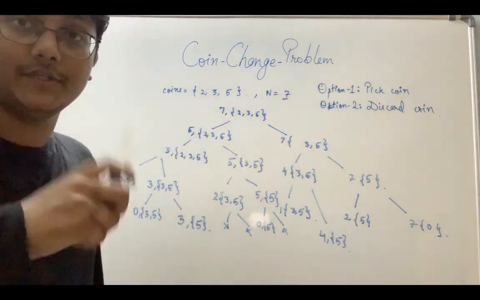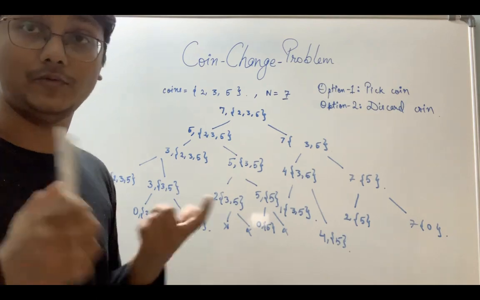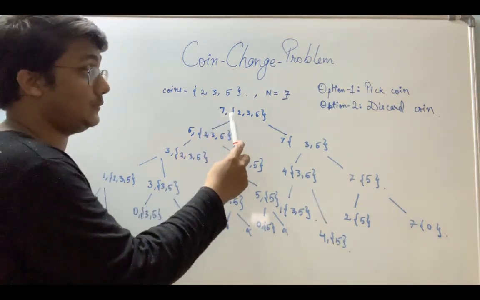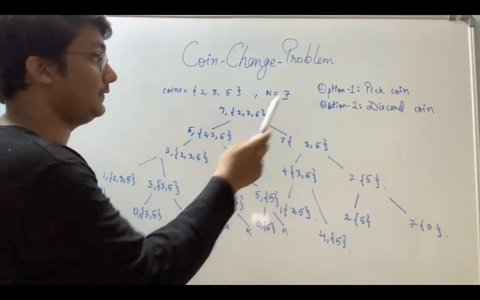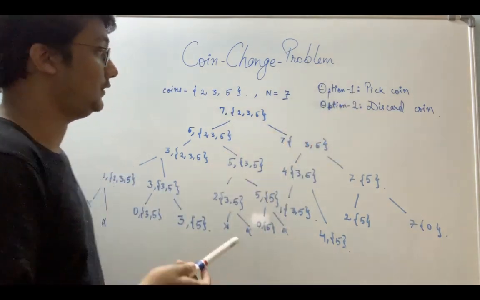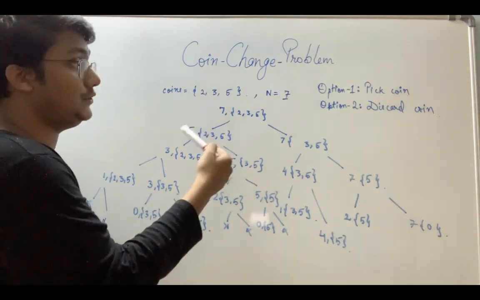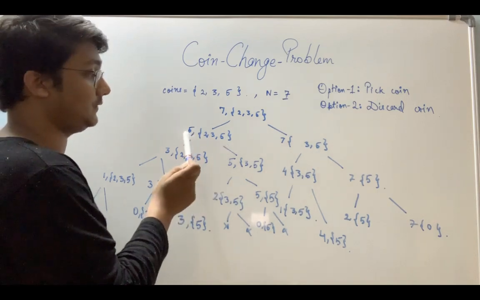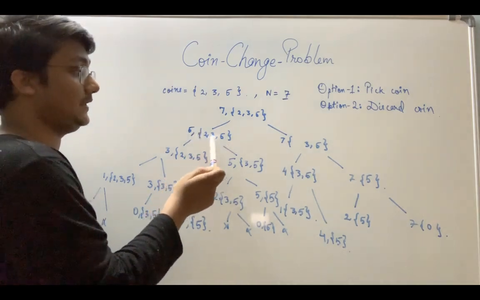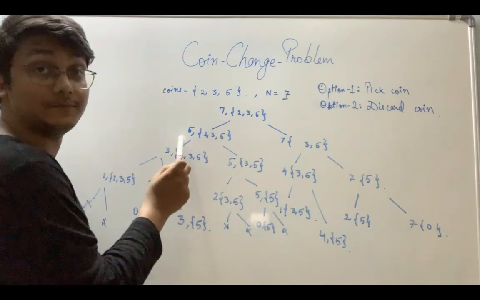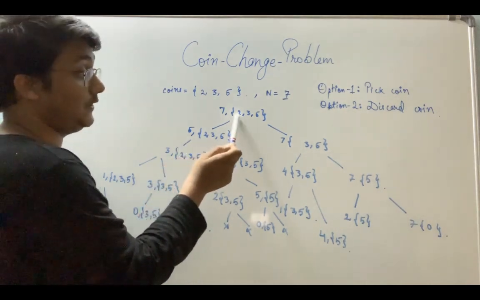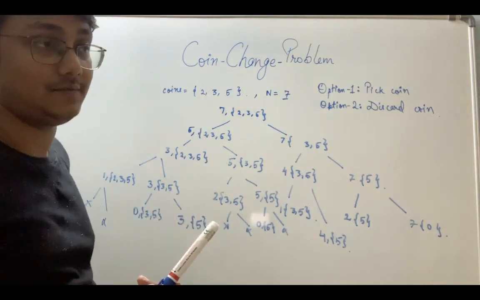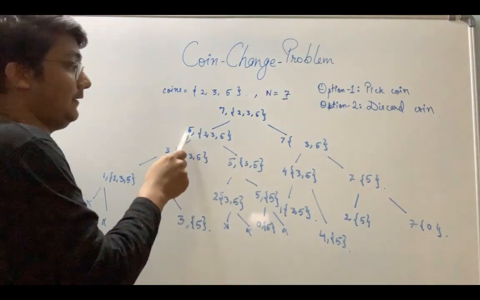Let me go through the recursion tree first, and then we will take a look at how to implement this using code. So this is our problem. We want to make change for n equal to 7 using the coin denominations 2, 3 and 5. The first option which we have is we can pick a coin. On the left side of the recursive tree, we are choosing option 1. If we pick a coin, the problem changes to: can we make change for 5 from the coins 2, 3 and 5? And how did I get this 5? I have already picked the coin 2, so now I only have to make change for the number 5, because 7 minus 2 is 5.